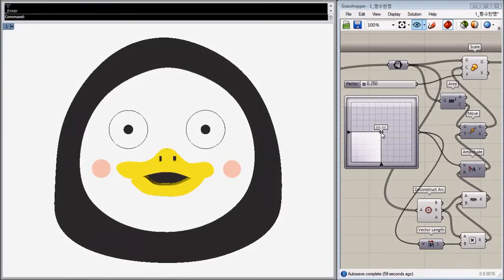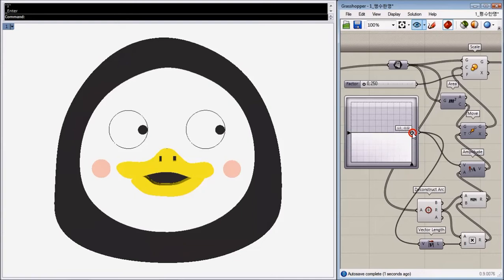Hello, this is Jampak, and today I'm gonna make a penguin animation with Grasshopper. Already you see that the penguin's pupil is going left, right, up, down, and now I'm rotating his eye. Also, I can make bigger pupils. You see that although the pupil is bigger than before, it's not going out of the eye. This is technique, high technique. Yes.